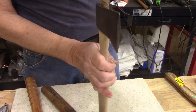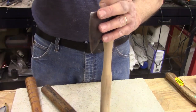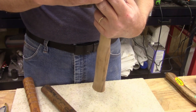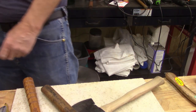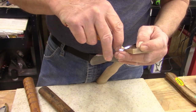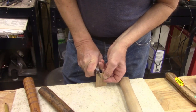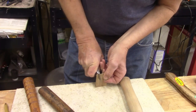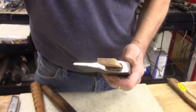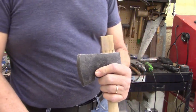Now, I gotta trim this shim. See how much I need to trim off with pencil. See if this will shape. Now, I'll put it on the bandsaw real quick. Just trim it up real quick. Be right back. Alright, I got it trimmed up a little bit. Really need to do this.